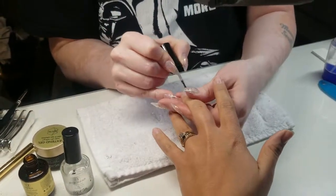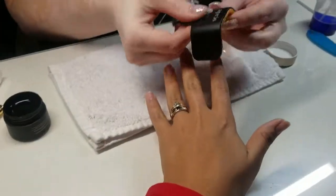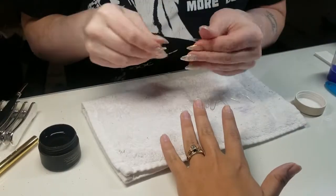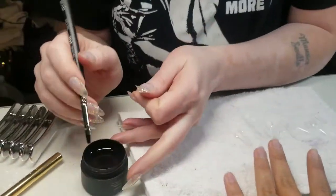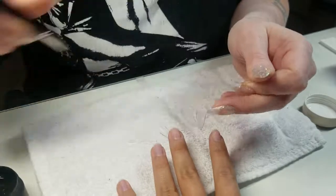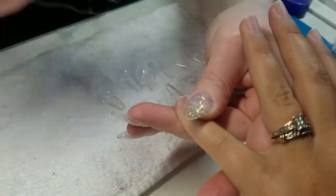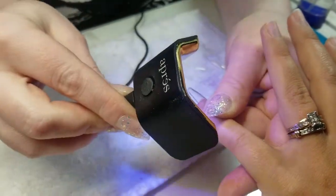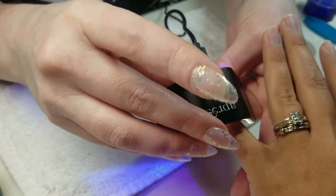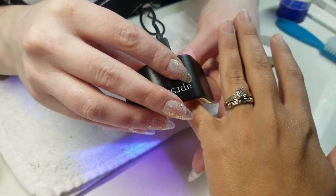She's recording for her YouTube as well, so I'm kind of doing things in a funky order because she's using her hand right now. Okay. We use this little light because we can't fit all of our hands into the big light at the same time, because I have to hold the nail down while it cures. Seconds is what we do each nail, and then full cure in the big light for 60 seconds.